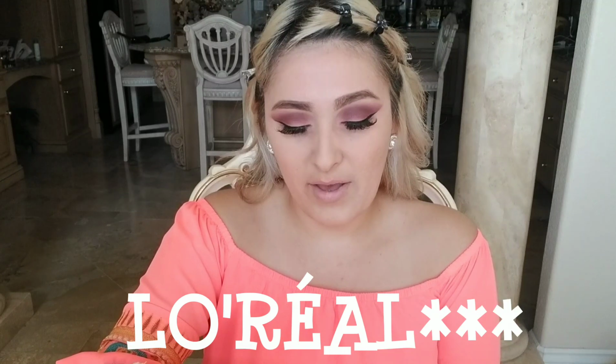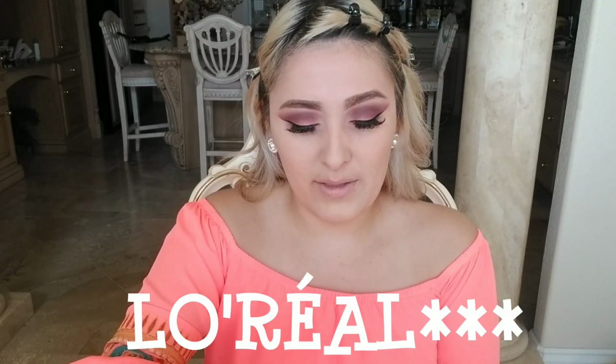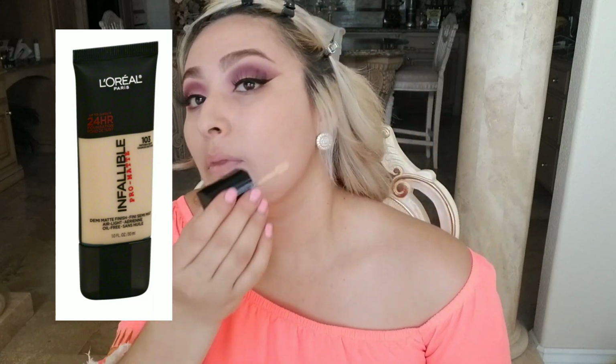I know you guys have probably heard so much about this foundation, and you're probably like, that is so old. But to me, this is new. I just ran into it and it just seems too good to be true. My holy grail right now, drugstore, is the Maybelline. I believe it's Maybelline Infallible. I mean, I bought it like millions of times. I can't believe I don't remember the brand. I'm pretty sure it's Maybelline.